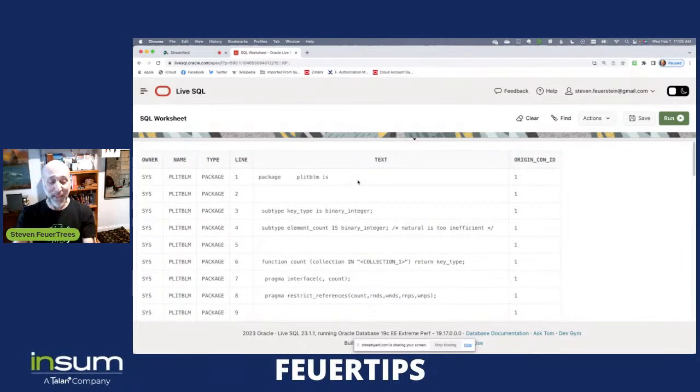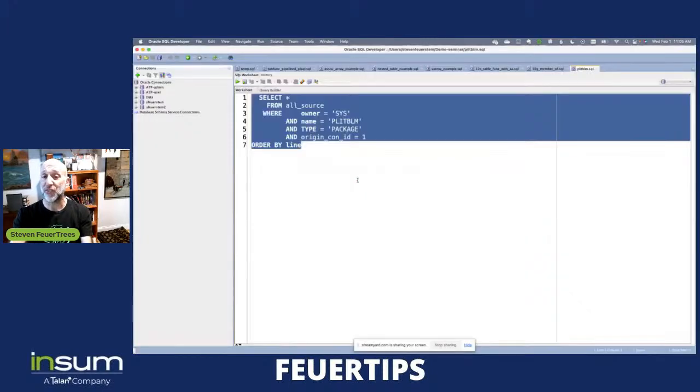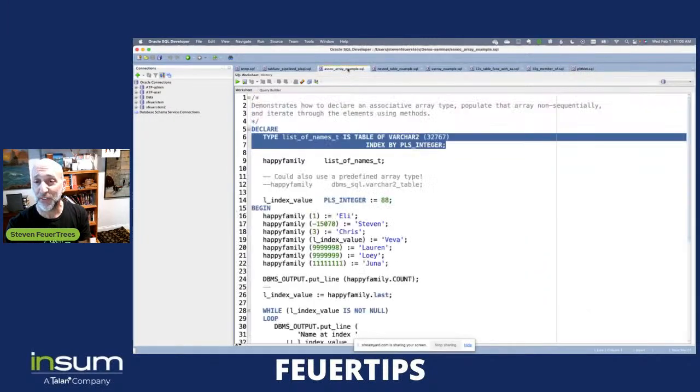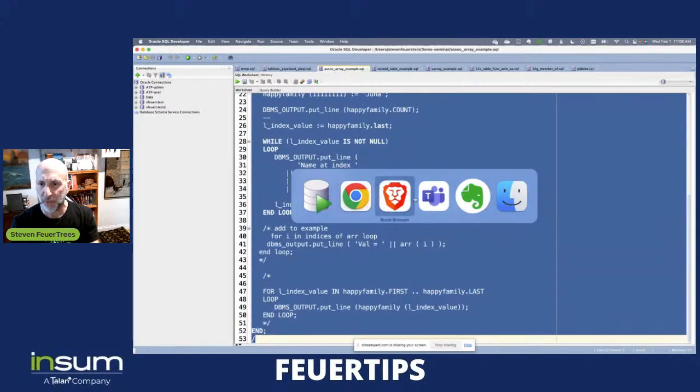So back in 7.3.4, you had this first release of collections. Back then we called them PL/SQL tables. Today they're called associative arrays. So let's go exploring with associative arrays or PL/SQL tables. Then we'll move on to the other two types, because the interesting and confusing thing about collections is that there are three different types, three at least minor differences in syntax, different characteristics for each type, and it's worthwhile knowing which to use when, which is what I'm going to cover today. So I'm not going to get into great detail about all the different ways that collections are used, but kind of focus on those different characteristics. So let's grab all this code and go to Live SQL.